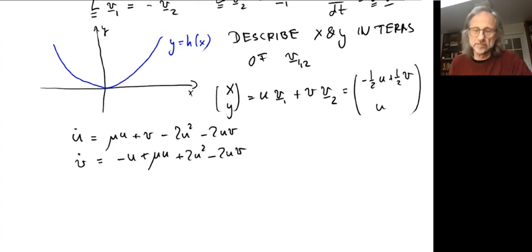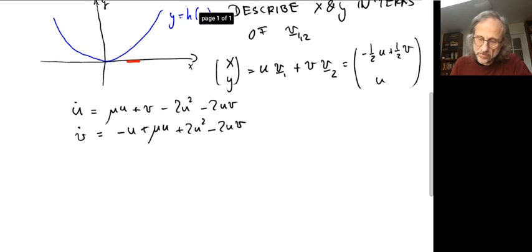That's just some algebra. The point being, we have now described the dynamics in terms of the coordinates on the center manifold, which corresponds to what we had in the one-dimensional case, where we had the coordinates on the center eigenspace, here in the 1D case. And then we describe the dynamics in terms of that coordinate. As x changes, we actually have the dynamics following the center manifold around here. And so now we have extended that to 2D.